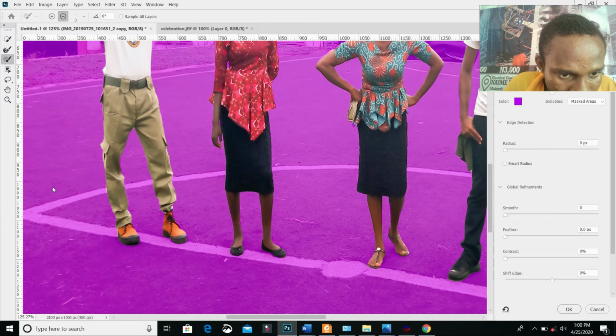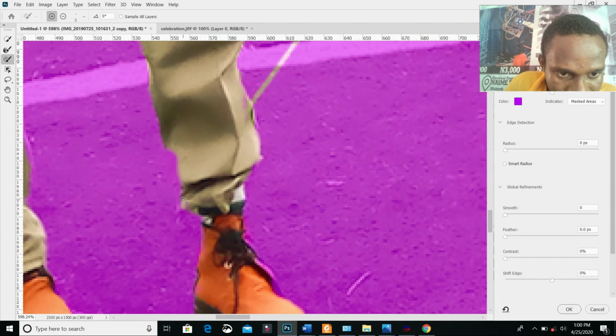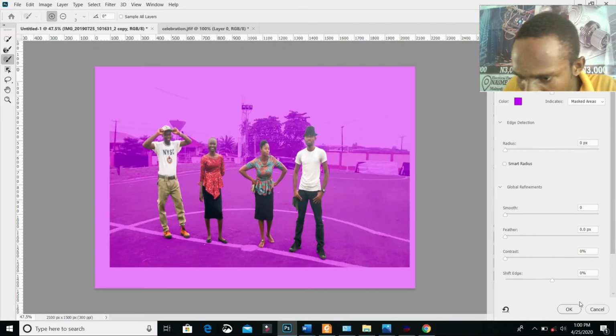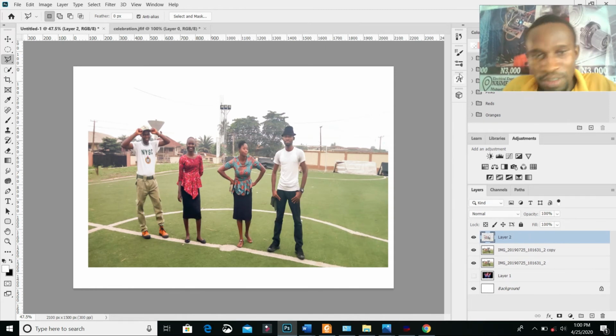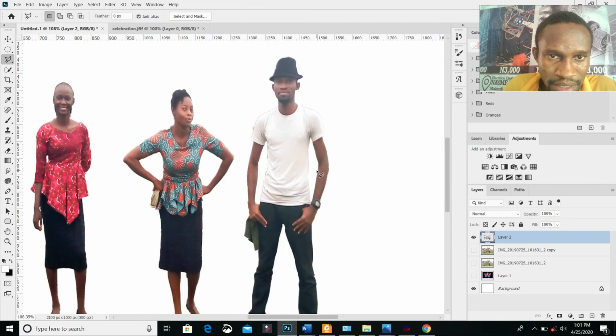So after that, let's review this place a little. Shift, review. Okay, shift, review. So I come to this place, review this tip. So after that, I guess we are okay with this. We say okay. Now once we are done with that, we press Ctrl J. Once we press Ctrl J, it will duplicate the selected layer. It duplicated the selected layer into this.